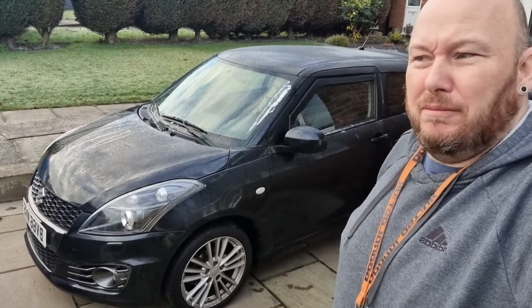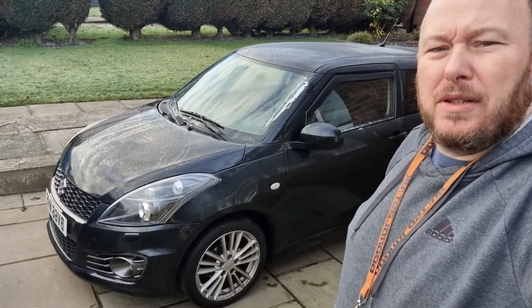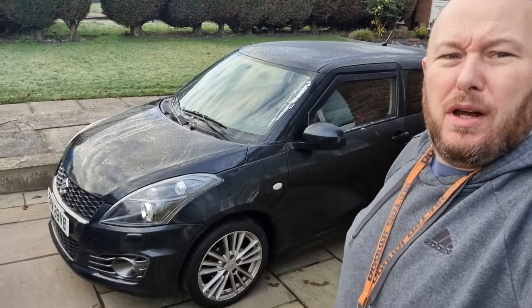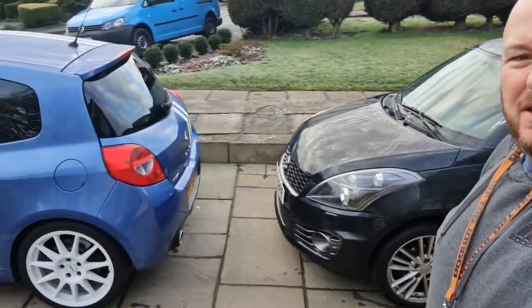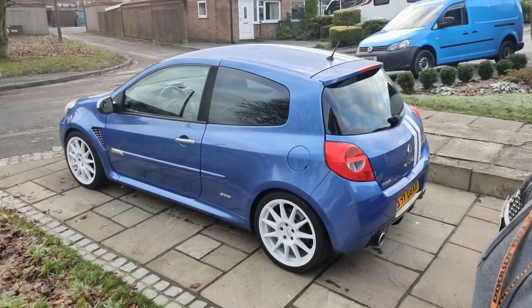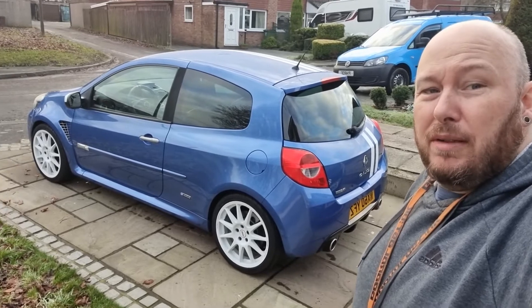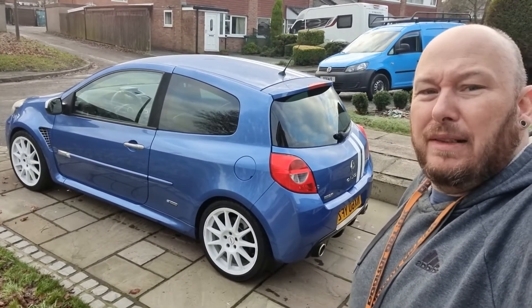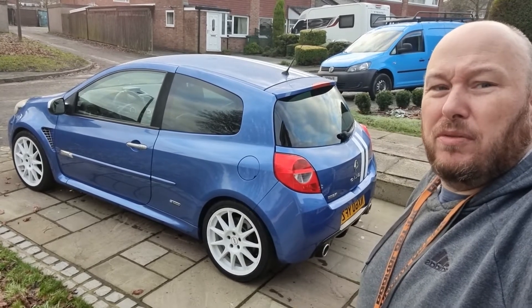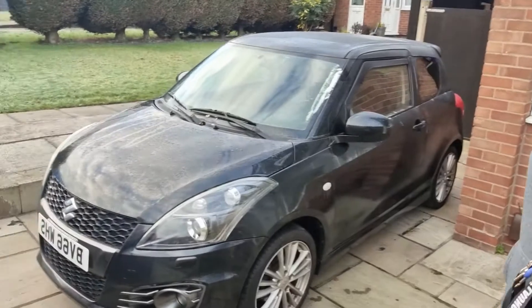It's a bit bland in some ways compared to some of the Renault Sports cars, and I'm going to basically use it to go to work, just use it generally. I've always felt like the Clio — I really can't put it into a car park without somebody wanting to key it or scratch it, certainly where I live. It's a garden ornament really, so the Suzuki is far more useful to me.